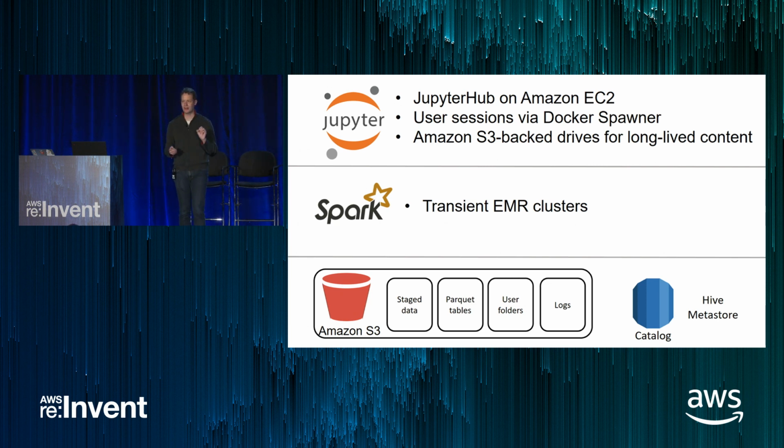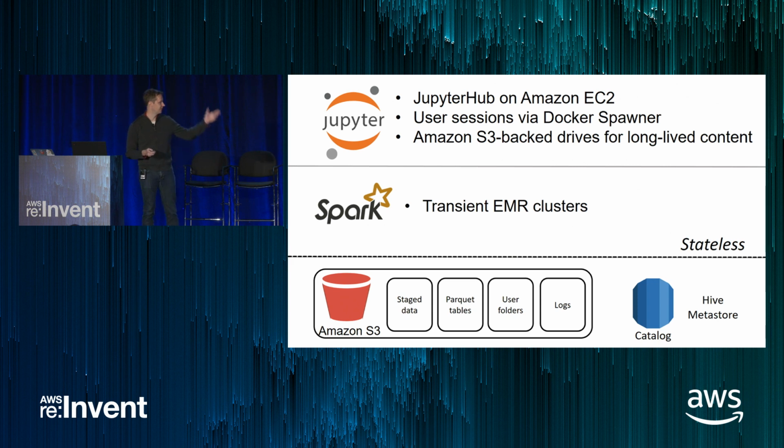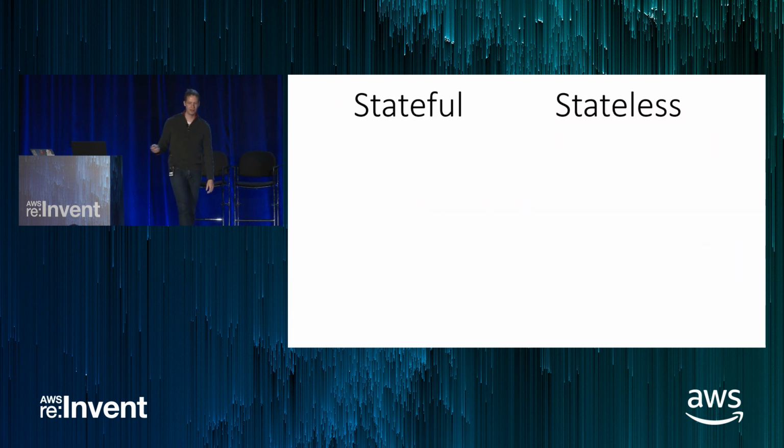But I think that there's one other interesting property that we see as we go through these things, and that is that in the stack, there's a difference between everything above that checkered line and everything below it. Above the line, everything is stateless beyond a user session. And everything below that line has some long-lived state in it. And so our architecture kind of naturally evolved into this area where there are these two distinct worlds. We have our stateful system and we have our stateless system, which led to some really interesting things that we could do to continuously improve the system.